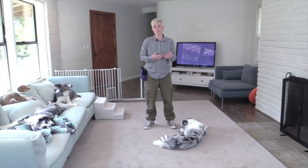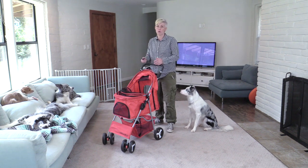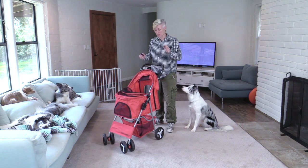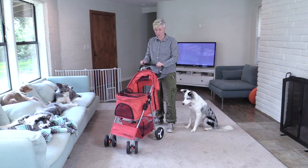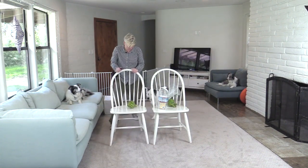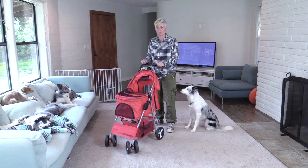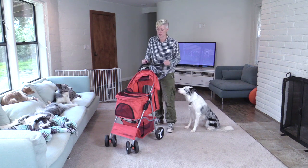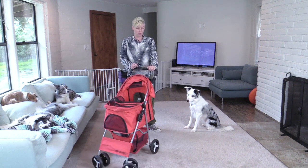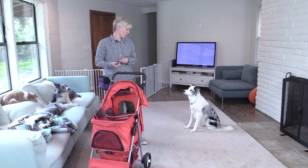I like to first begin the training without the dog on a leash, just so it's easier to manage the treats and the clicker — or maybe you're using a verbal marker instead. I'm going to pretend that this puppy carriage is actually a shopping cart. You could also do the same with a rolling chair or just a normal chair, but it's easier to push a normal chair on a slippery floor rather than carpet. The exercise is to teach him to stay at my side even though there's this weird cart in front of him. If your dog is worried about shopping carts, it's a great step to have something that's not as scary as a shopping cart and work with that first before working with a clanking metal shopping cart.